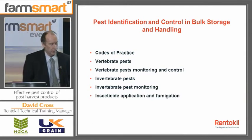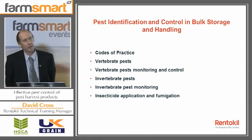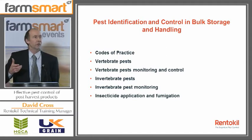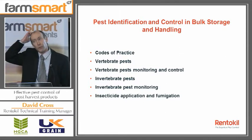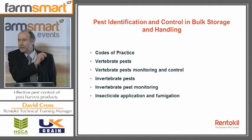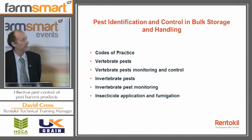So there are various assurance schemes out there which give some very good advice about how we can control pests in grain stores, prevent pests in grain stores, and really not spoil all the hard work that's gone into producing the grain in the first place of very good quality. It goes off for harvest, gets put into a grain store, and then the pests get into it, and before you know it, you've got something that is going to be rejected at the point of delivery into the flour mills. So I will be basing the next hour very much on what is expected from a lot of the assurance programs and how we can be expected to control pests in that respect.